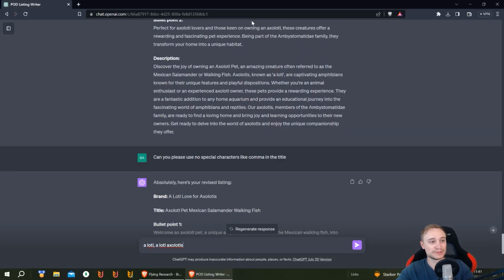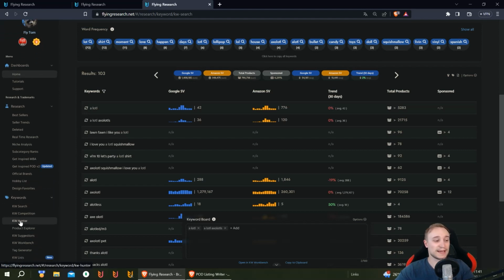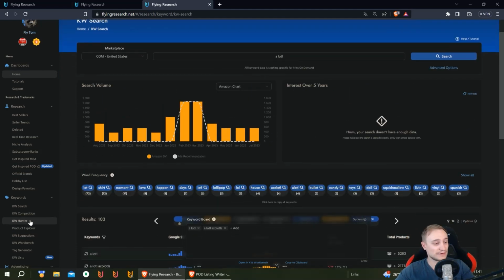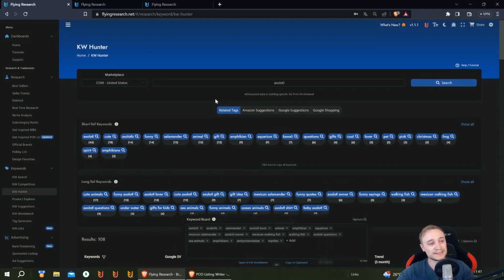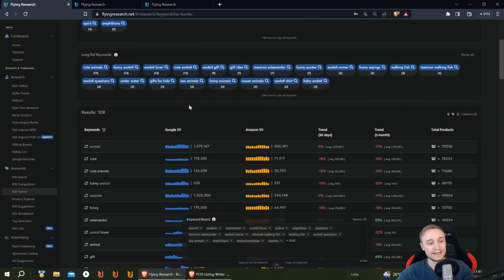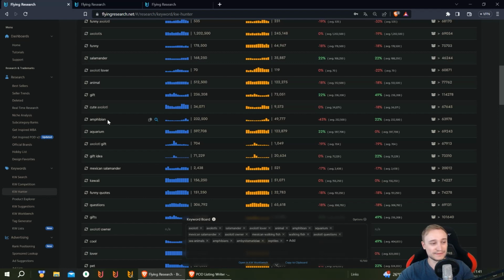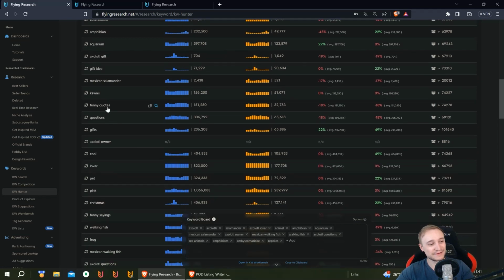And of course, two keywords are not enough, so I would go back. Sorry. And what we also have here is the keyword hunter, where not just keywords are shown that you are searching for, there are also all keywords around that, so it analyzes the listing around that topic and that niche, and then more results are shown. So I think I opened the tab already here, yes, and then you can also search here for axolotl, and then you can see here all the keywords that are around this, and then like amphibian and also Mexican salamander, axolotl owner, and so on.